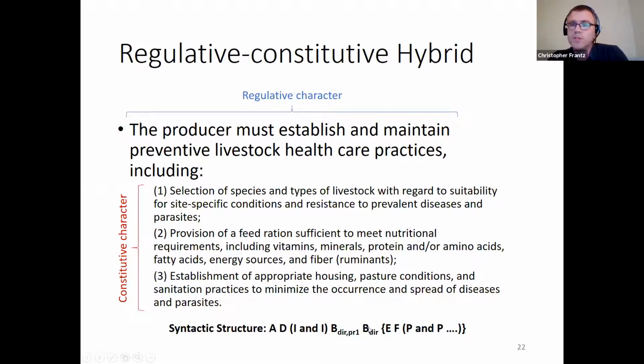I don't want to go into details of the syntactic characterization, but I do want to motivate this integrated nature. We have a regulative characterization of expected behavior, and then the definition of those healthcare practices that are an object, for example, in a regulative statement, in terms of an institutional statement that nests on this object but has constitutive features in its own right. So that's the idea expressed here. We have those hybrid characterizations that we can nevertheless integrate.